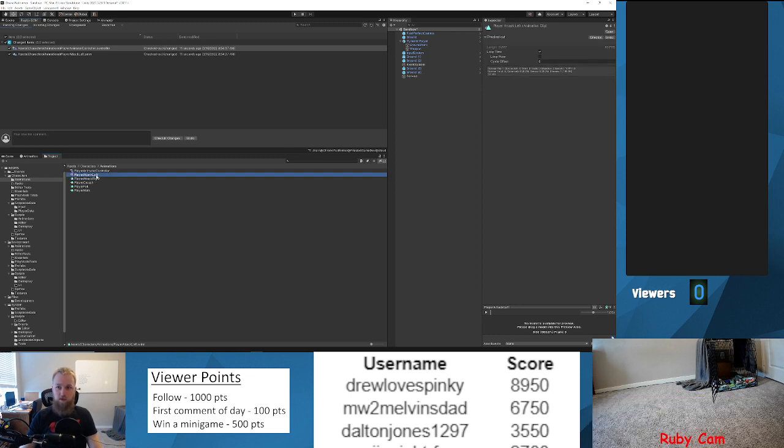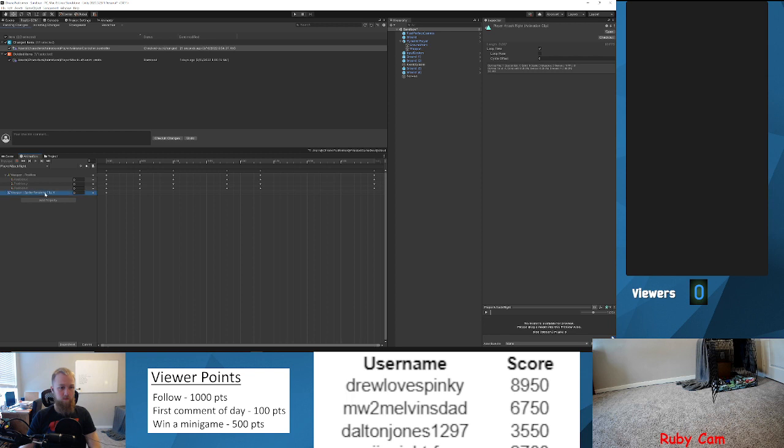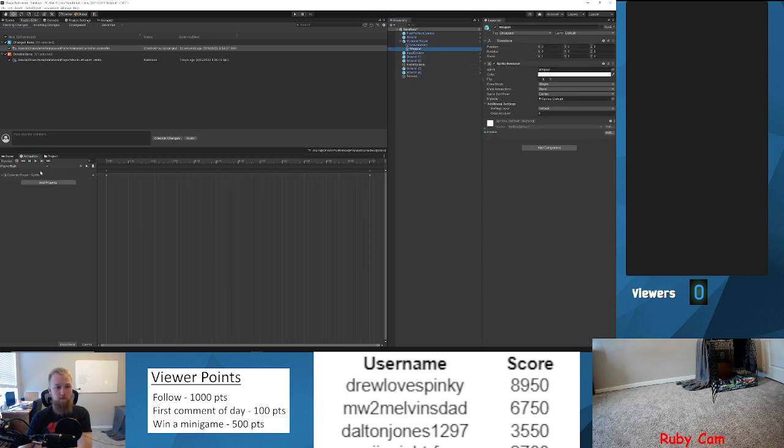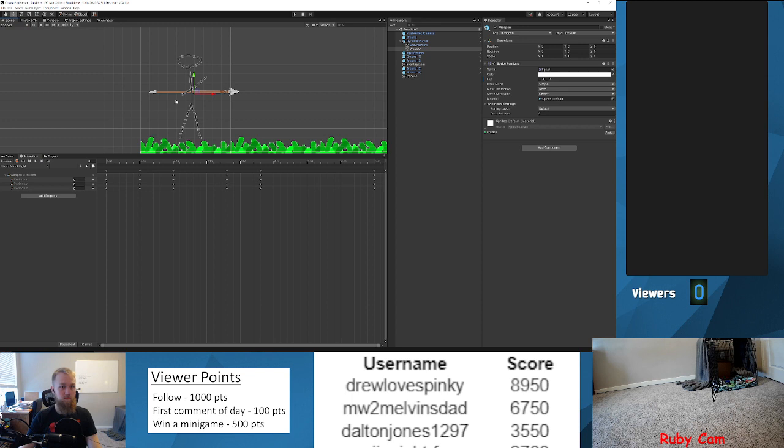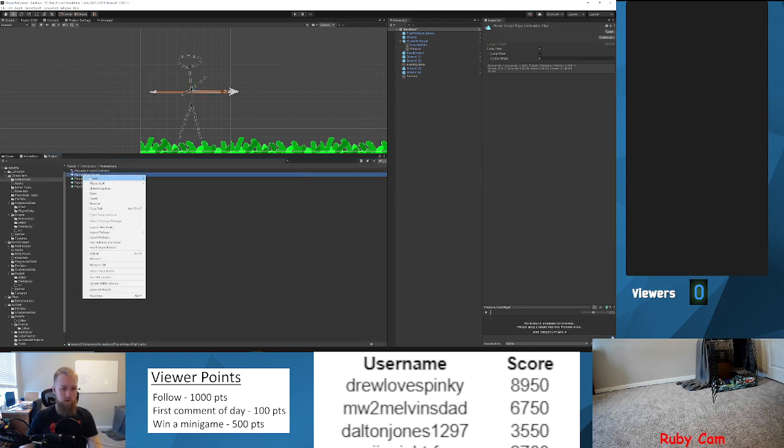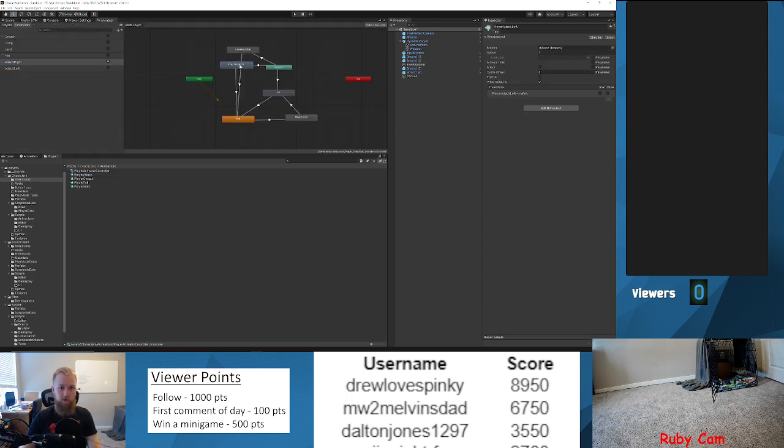I want to keep the right one, and I want to delete the left one. Okay, I'm also going to rename this to just player attack. And then in the animator, we've got to get rid of this one. Rename this one just to player attack.